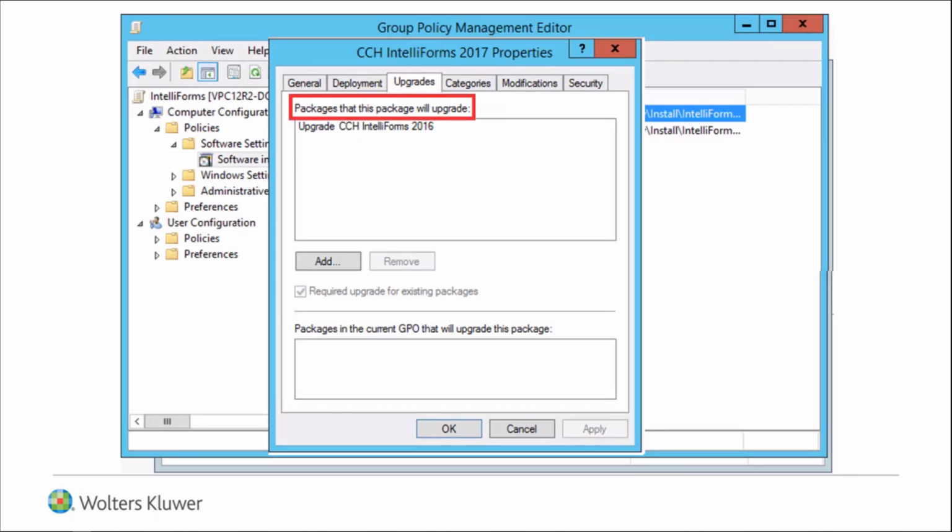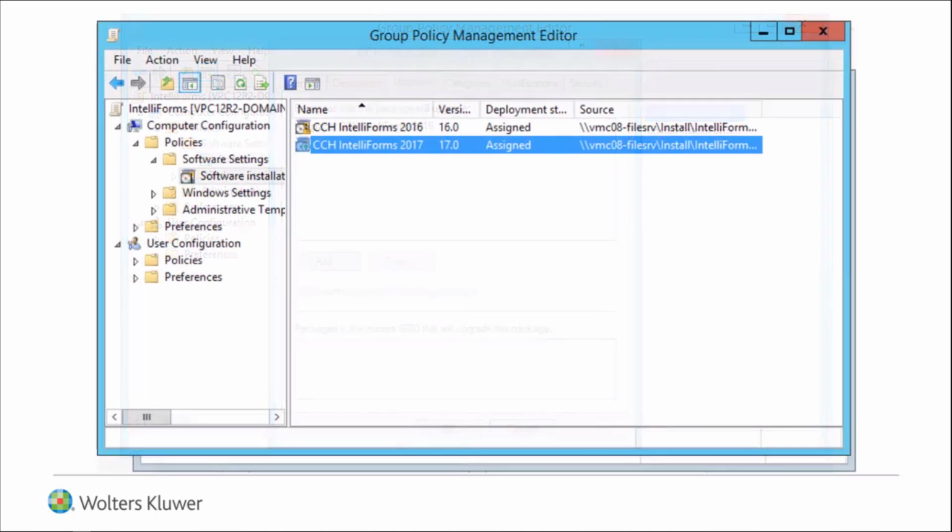The Packages that this package will upgrade field should default to Upgrade CCH IntelliForms for the old tax year. If it does not, use the Add button to browse to your CCH IntelliForms GPO. Once the upgrade has been configured, click OK. The Group Policy Management Editor should reflect the changes you have made.